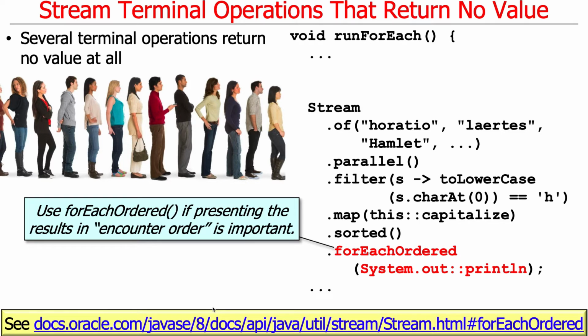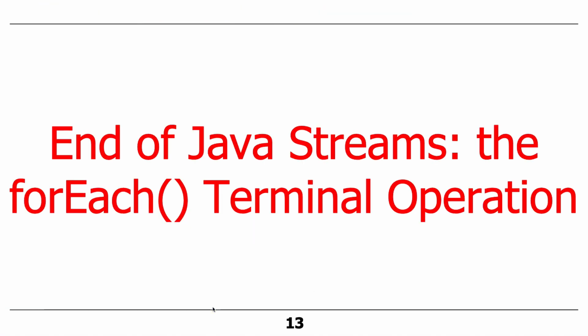So in general, you want to avoid using forEach and forEachOrdered most of the time, unless you're doing very simple programs, like the test program I've been doing here, the case study program that's very easy. Instead, you want to use the more advanced types of terminal operations, which we're about to talk about. Okay, so that's the overview of forEach and forEachOrdered.